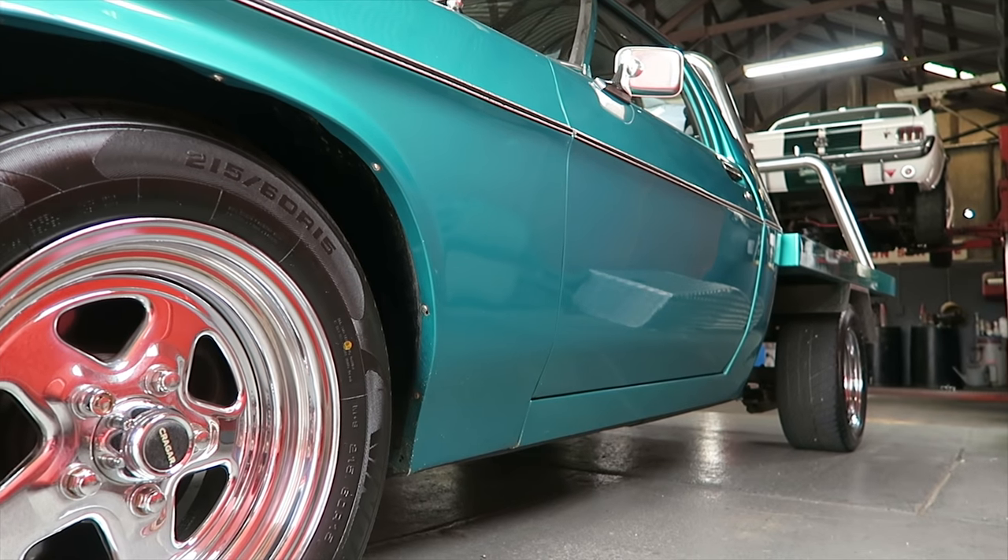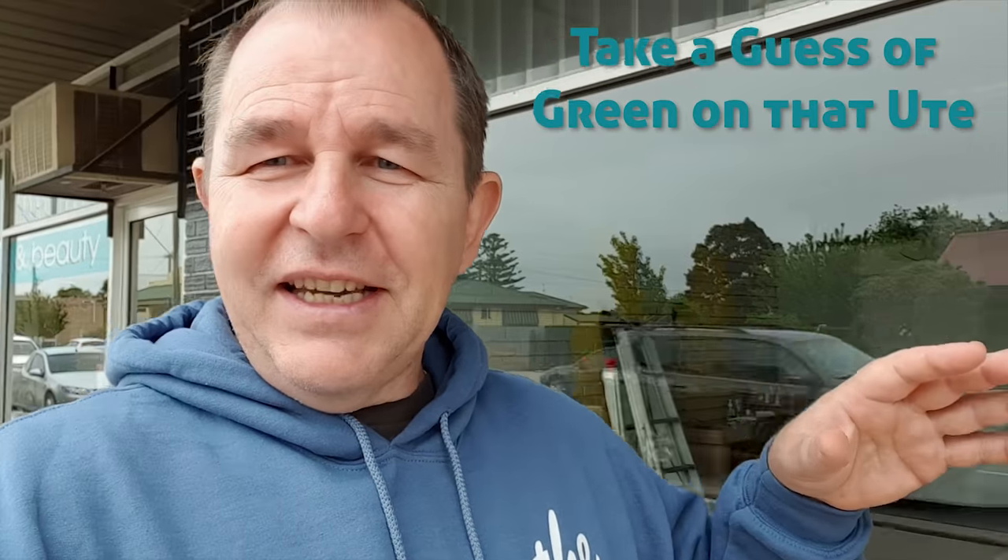I was chatting with James — him and his father own High-Tech. They just sold a really nice little pickup. I thought it was an original colour but it's actually close to but not quite the original mid-70s colour. They've sold it to a buyer in WA sight unseen for about $15,000 plus shipping. It's amazing — people will buy these old utes without seeing them, but obviously lots of photographs are shared. He's sold quite a few vehicles sight unseen, some up in Queensland, this one going over to WA.